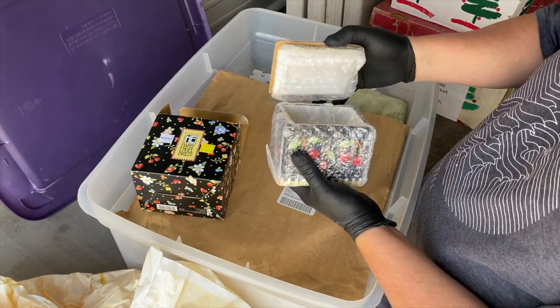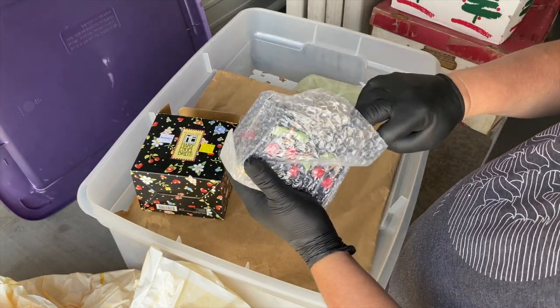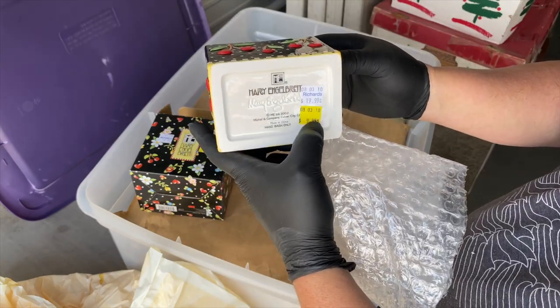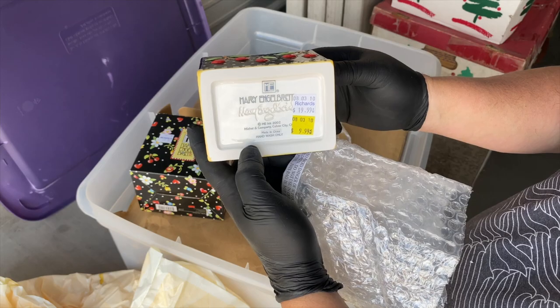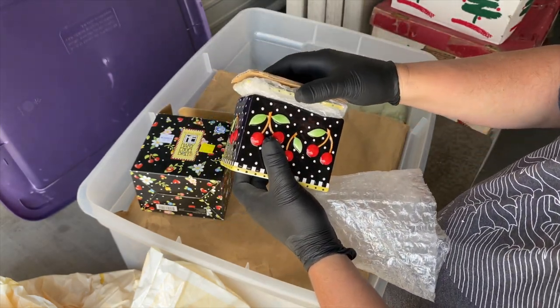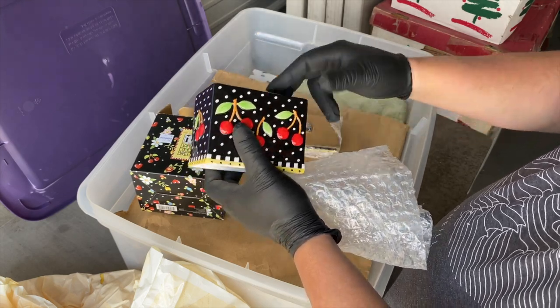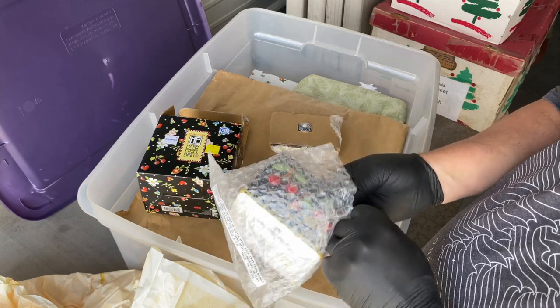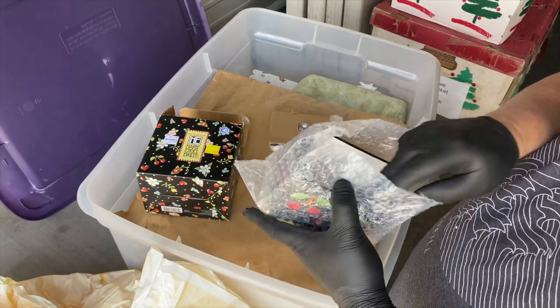Ew. We're going to have lots of Mary Engelbrecht lots coming up for our auctions. I hope you guys like Mary Engelbrecht. This one was $20 marked down to 10, but that was back in 2002. And just got a nice little box. You got the lid there. I'm not going to take that out right this second, but that's a nice piece with the original box, everything. It's good. This is good.